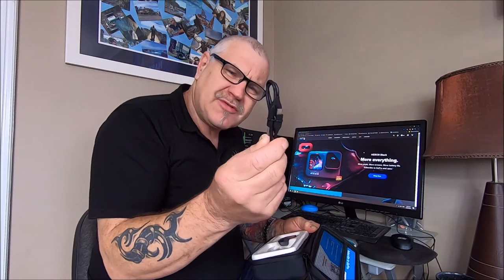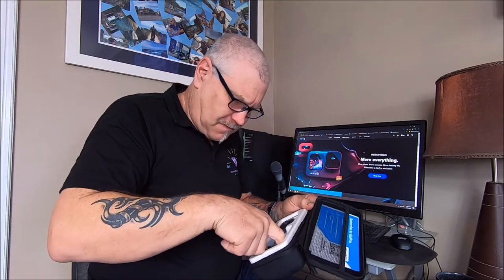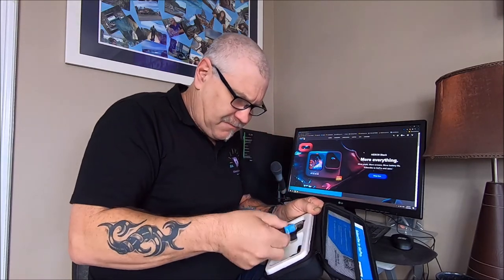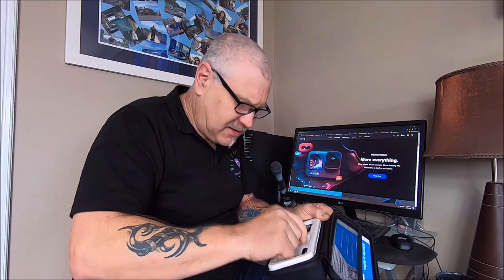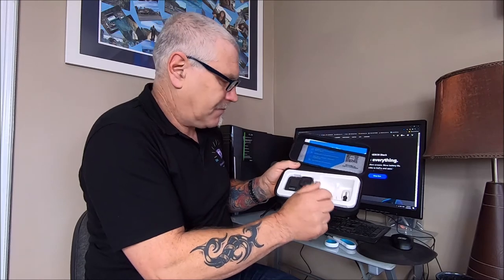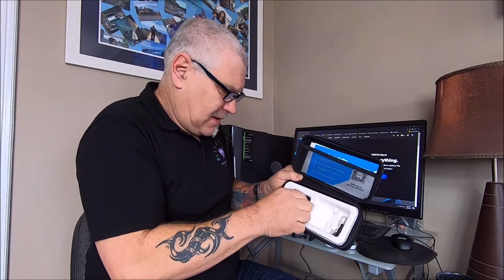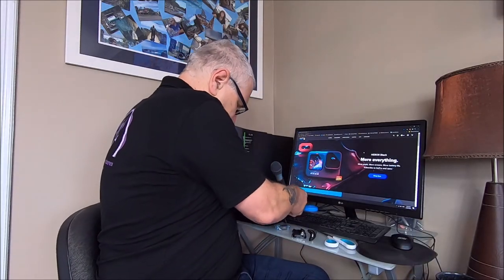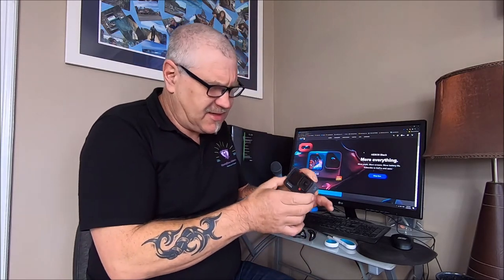We have one charge cord. A mount. A curved mount. One battery, which the batteries are a little bit bigger than the normal batteries. I'll show you that in a minute. Got a mount. I do like this nice little box. Instructions and everything up there. And here is the new GoPro. That is a nice little box, that nice little package. That will go in the bike very well. And there she is, look at her.